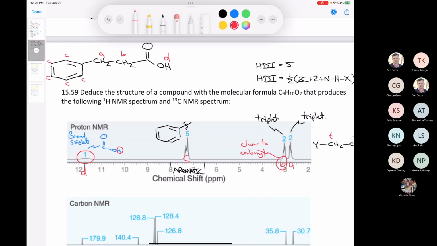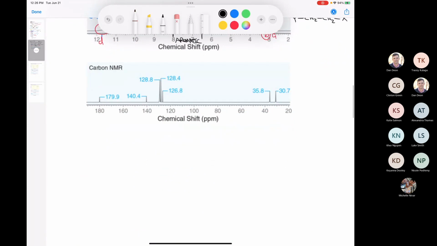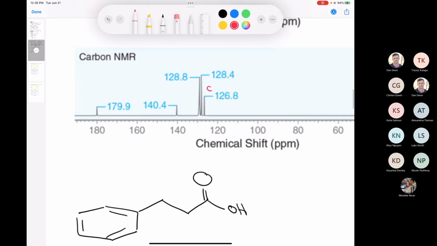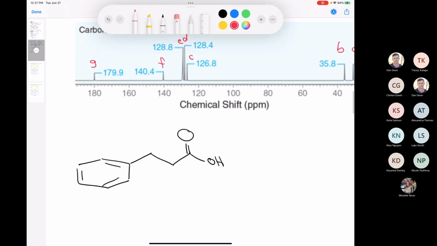Now, we still haven't even looked at the carbon. I think we should do that. So I'm going to redraw the structure right here, just so we can have it in our mind's eye. I'll just draw the bond line structure this time. There we go. You can see that we have A, B. Zoom in here. We've got C, D, E, F, and G. So that means we've got a total of 1, 2, 3, 4, 5, 6, 7 unique types of carbons.